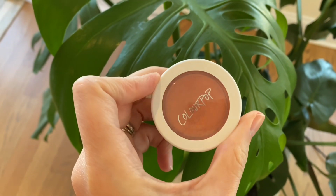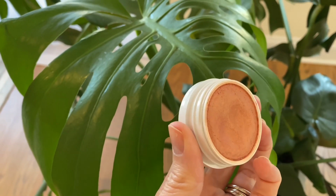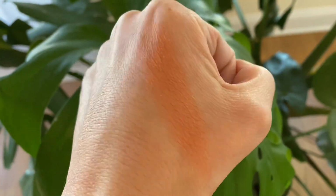I actually just take a larger stippling brush, and I just kind of dab it in. And it is such a pretty blush if you're into that cream texture. This is definitely a bouncy texture if you've tried any of the other Super Shocks. It's definitely a really cool bouncy texture. It's so pretty and affordable. So if you want to get into more of a liquid type blush or a cream product, this one would be a really nice one to try out.